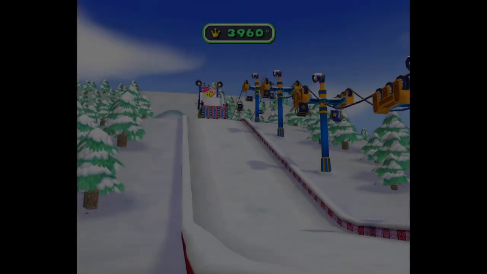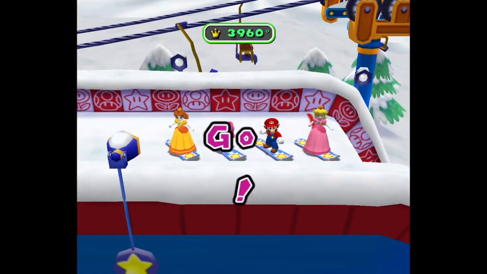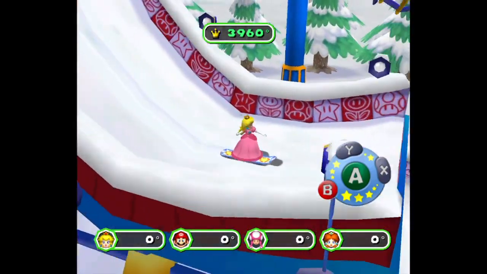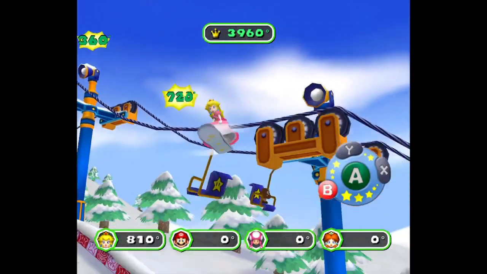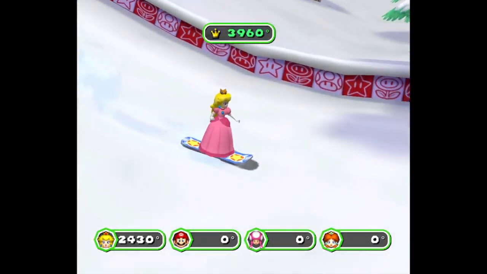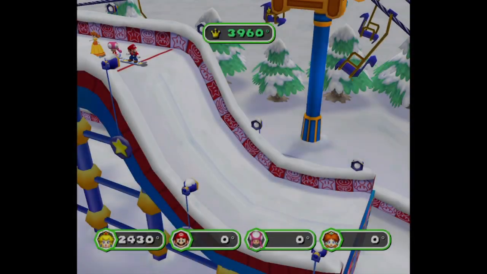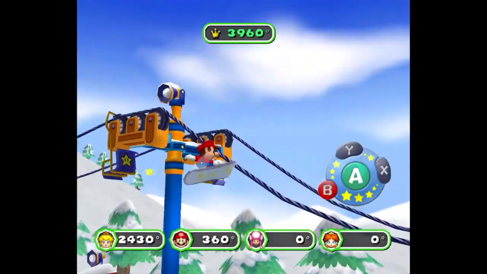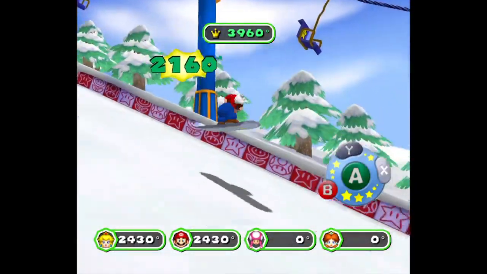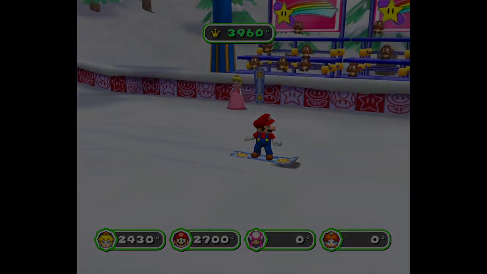But yeah, I won't be going first because I don't go first on the board. I'll be going third. Go! Okay, there goes Peach. Okay, 2,430, I suppose. Well, it looks like Mario's off to a better performance than Peach's. Oh, you get 2,700. Let's see how well I can do.